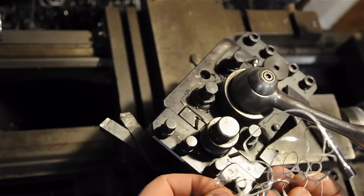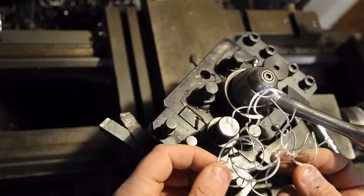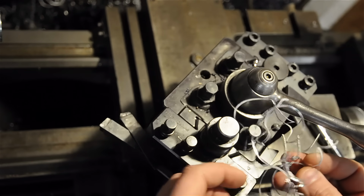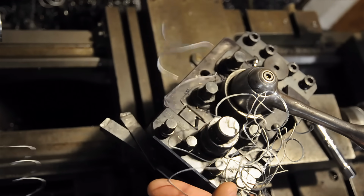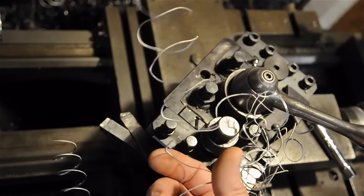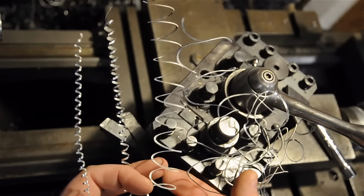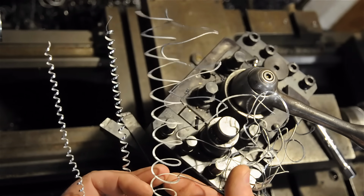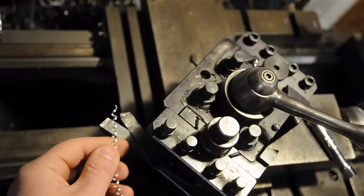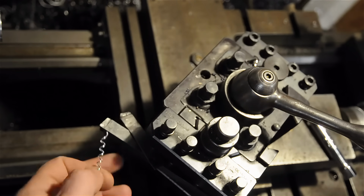For reference, here are the chips we were getting last time we cut with the tool. Again, no chip breaker. They're all nested up and dangerous to work with. After I added my fakey chip breaker, this is what I started to get. Started off with a long coil, and I started to play with the feeds and the speeds until that coil got tighter and tighter and tighter. I couldn't go fast enough on this lathe to actually break the chip, at least with that chip breaker geometry. So these kind of chips, although continuous, are much easier to manage. They sort of scoot right out of the way as they're being created.